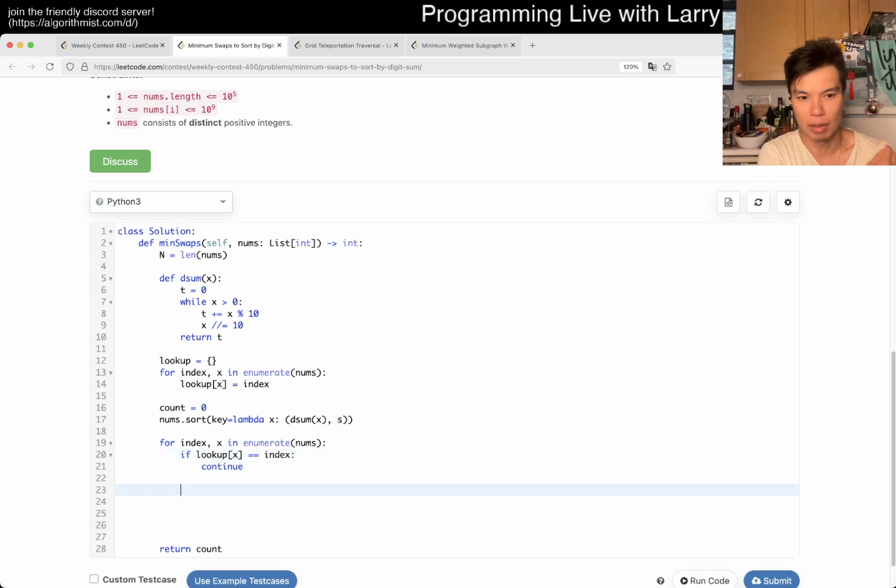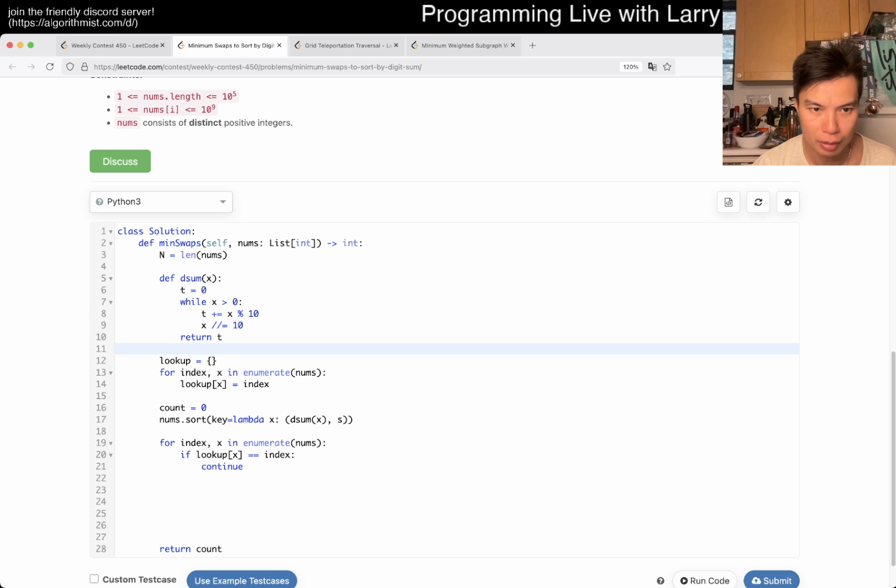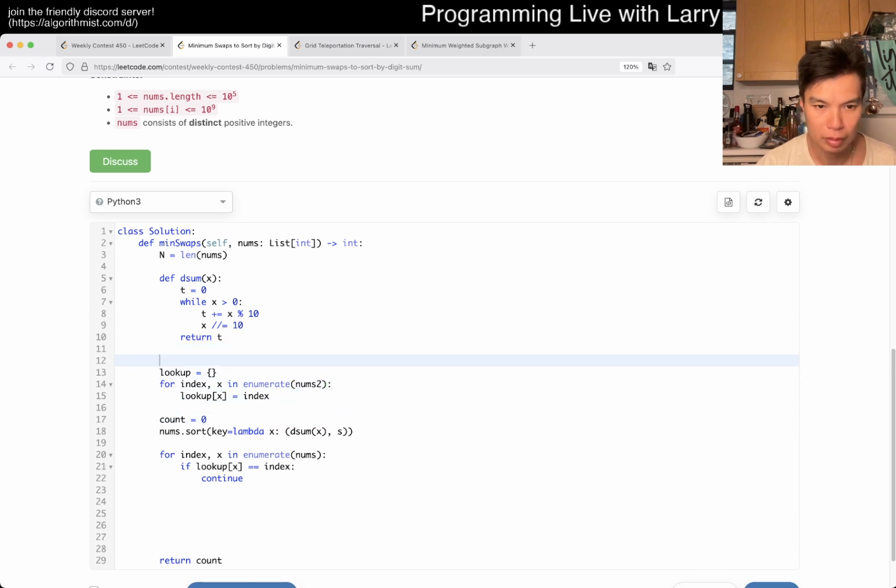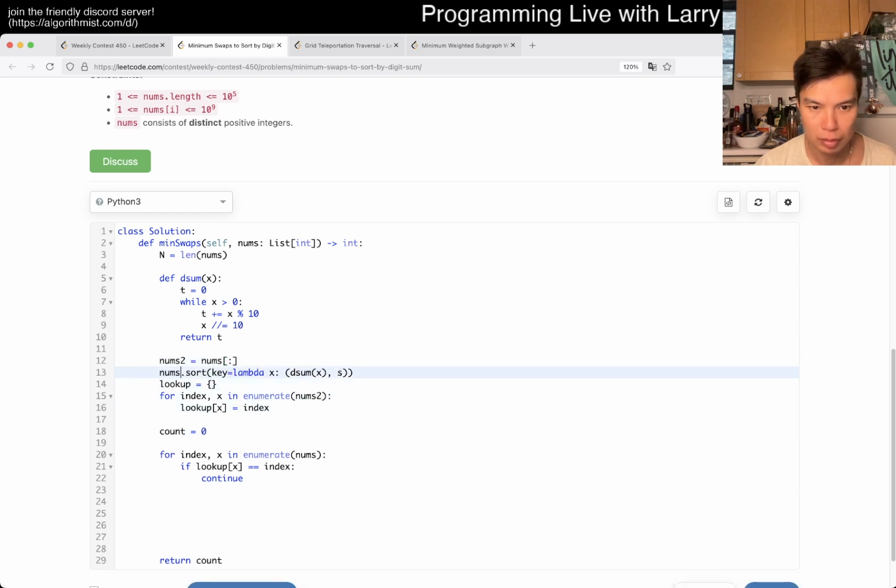So we swap on the original, right? Now maybe I should have done it the other way. Actually, I think the other way makes more sense for the lookup. Okay, fine.